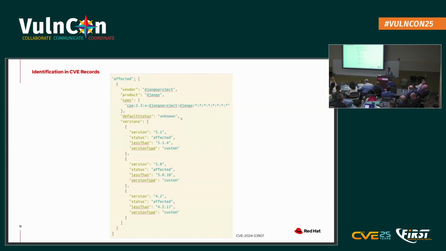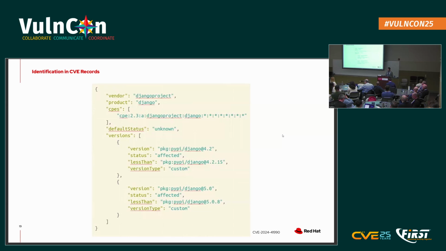So these are just minor details of why it matters to have this data be accurate, because if you write a program that parses this data and makes determinations of whether you are affected or not, parsing this is not going to tell the program much. It's just going to identify what is affected, but it's not going to tell you what is not affected unless you make assumptions, which we don't want to do.